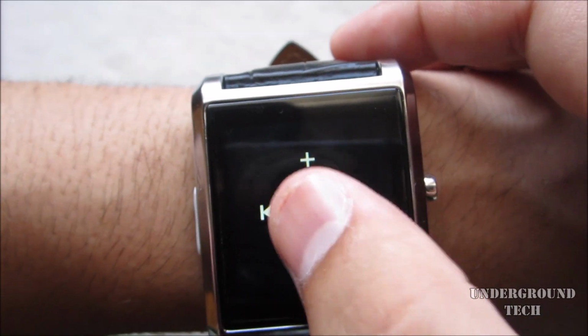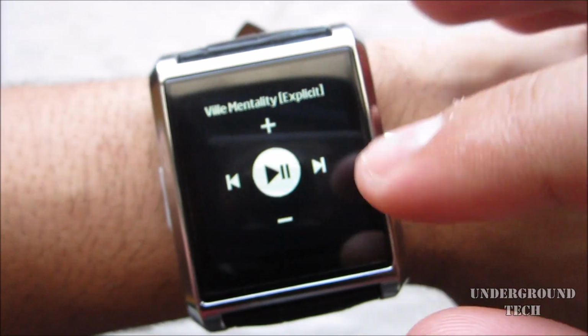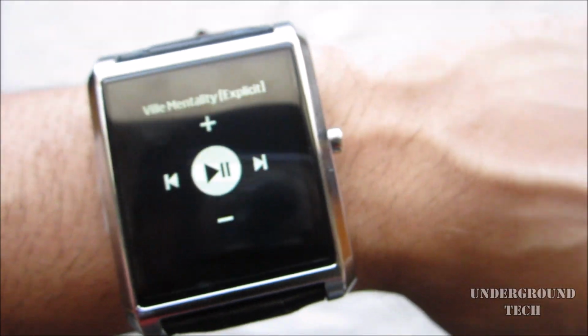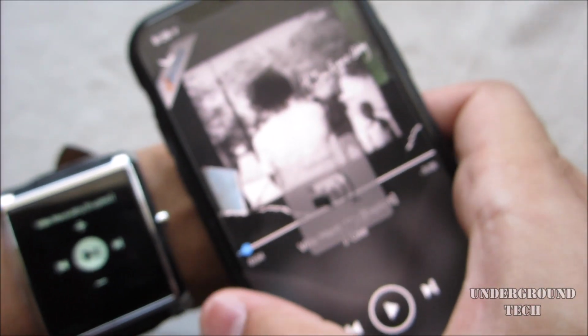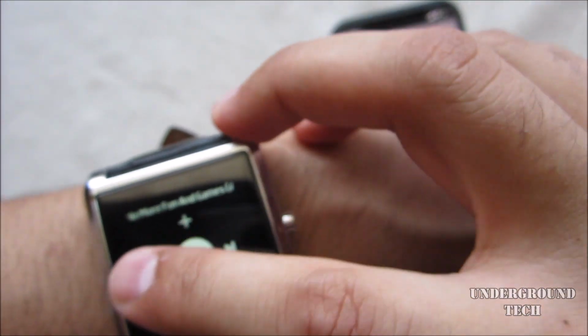And we've got Bluetooth music. For Bluetooth music, you already have to be playing a song or have it paused. You have to be in the app to be able to use the controls here. So you can press play and it should work. The sound's going to come from the phone itself, not the watch. You can either raise the volume or lower it. I'm not pressing anything on here. And you can also skip to the next track, or you can go back.